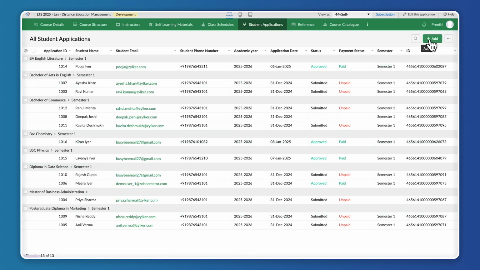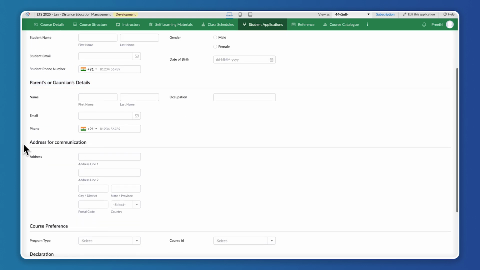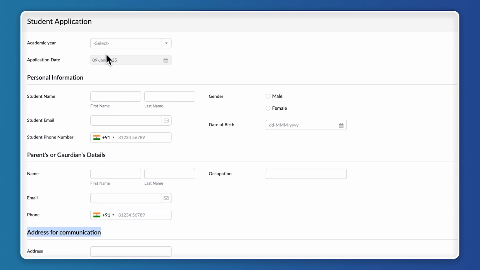Let me add a student from the admin's view. I'm capturing the personal information of the student, parents' details, address, course preference and the declaration. Let me choose the academic year, the new academic year 2025 to 2026, and let me add a student, Manoj here. Let me give a sample email address to show you how the verification and schedule notifications are sent to this student.